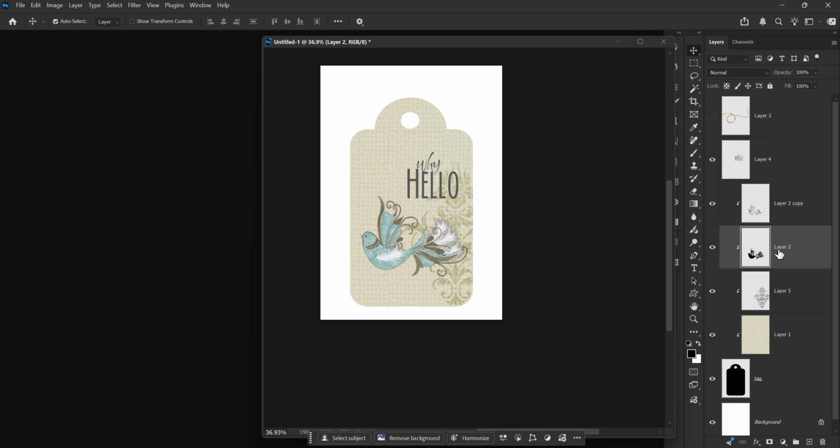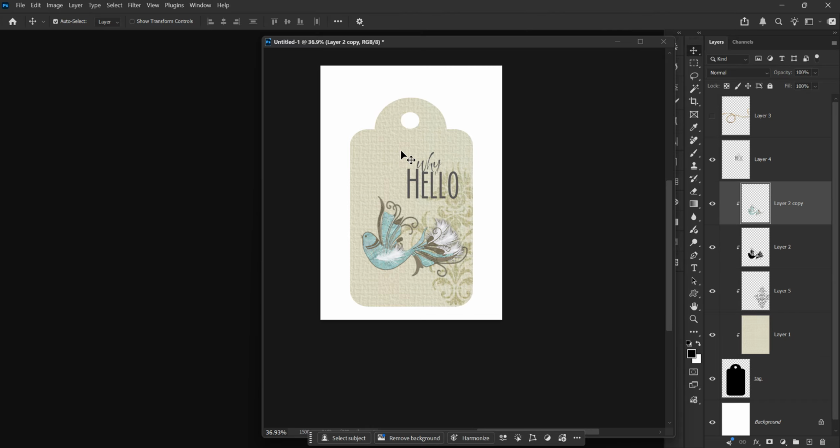What if we moved it? I'm going to go back and activate my Move tool. I'm going to use my arrow key and just click down one time. There we go. And click to the right one time. No, maybe I don't like it. I'm going to go back and leave it where it was.